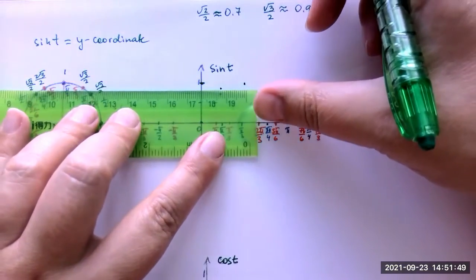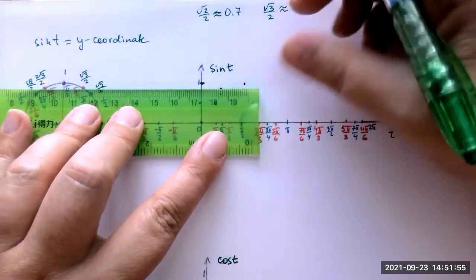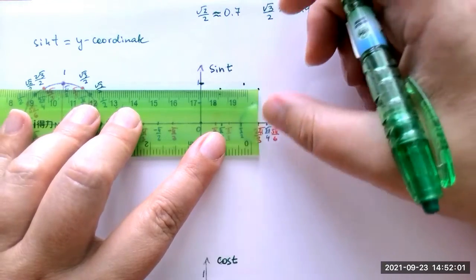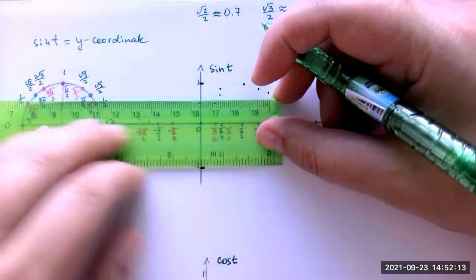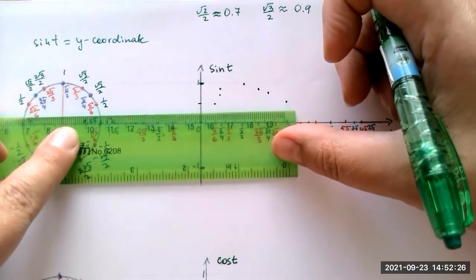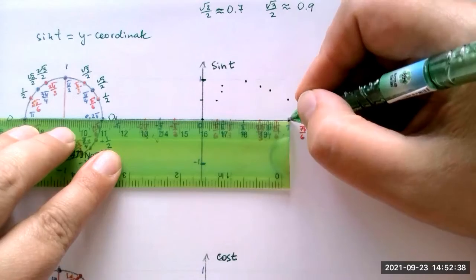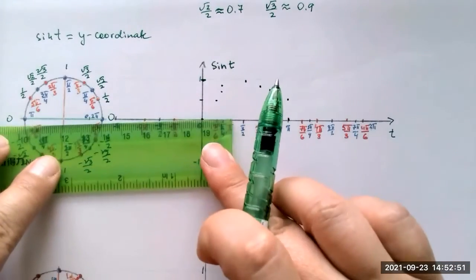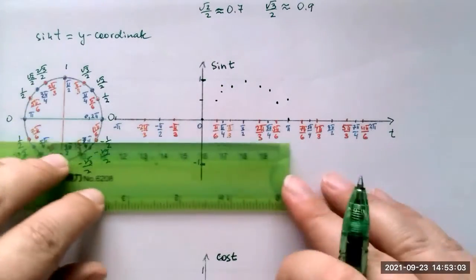And then for 2 pi over 3, right here, we started going down on the circle circumference. For 3 pi over 4, it's 0.7, and then 1/2. Then 5 pi over 6, no, hang on, pi. For pi, it's 0. I messed up something, so 5 pi over 6 is right here, and I also think I messed up pi over 3. Yes, pi over 3 is right here. Alright, and for pi, we're at 0.